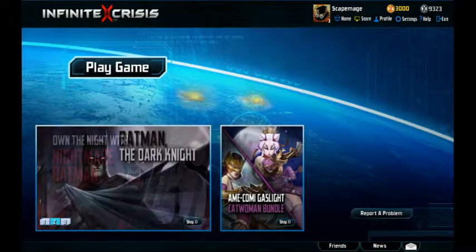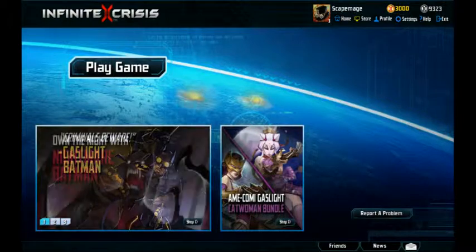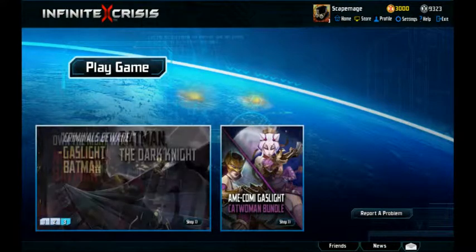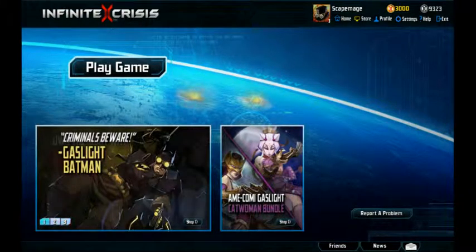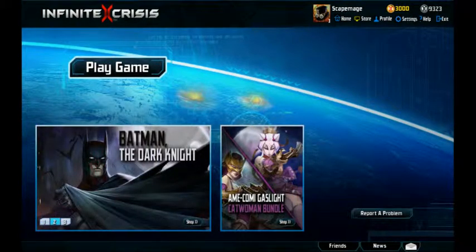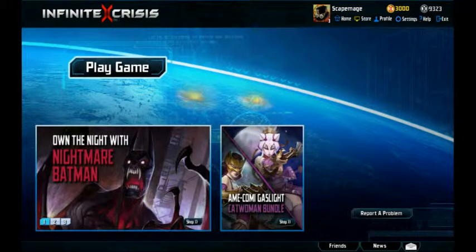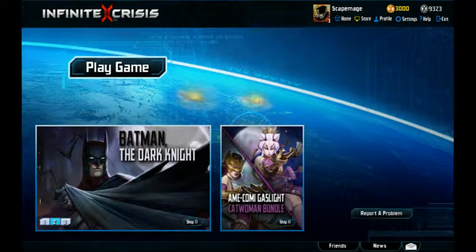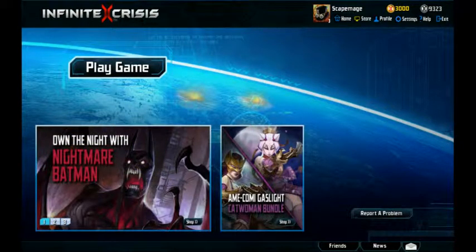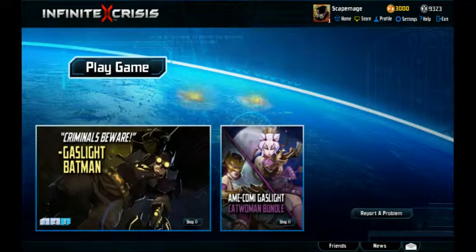Infinite Crisis is a brand new MOBA, or massive online battle arena game, by Turbine Entertainment, and it features DC characters. So it's an arena battle game similar to League of Legends, and it's fresh off the market, still in closed beta. I was fortunate enough to get into the closed beta of Infinite Crisis, and they have just allowed all closed beta testers to begin posting videos. So I will now be very happy to be bringing you plenty of gameplay and coverage of everything that goes on in the Infinite Crisis closed beta, or at least what I can talk about.